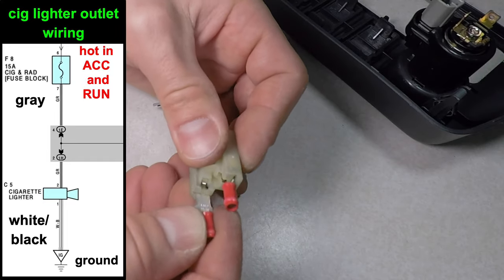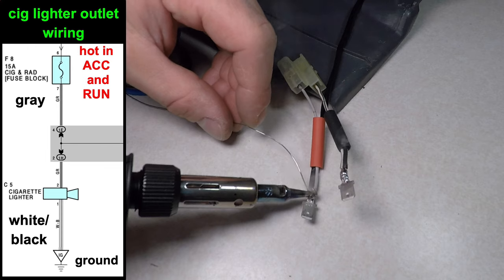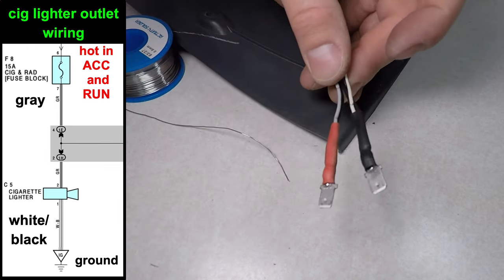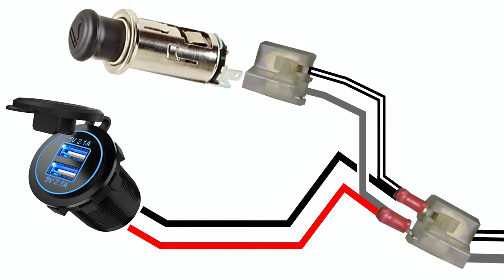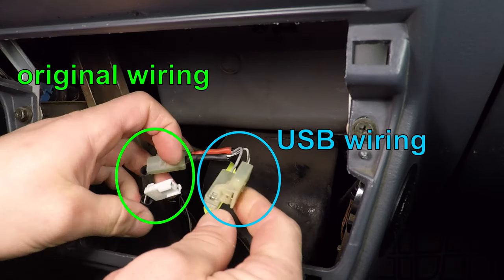I'm making a splice that will just plug into the factory wiring and send power to the USB outlet, but you can still plug in the cigarette lighter. Here's a diagram of what I'm doing. I'm not cutting the wiring in the car, just adding an adapter that will send power to the new USB outlet. With the center console back in the car, I'll just plug the spades into the car's original wiring. I still have the power and light connectors available for the 12-volt outlet.